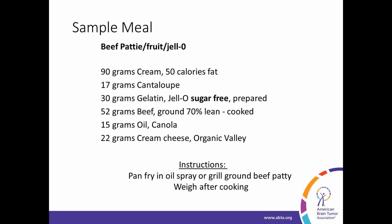You could take the canola oil and add it to the cream, whip the cream, and add some liquid stevia to it to make it like a dessert. You could then also take the cream cheese and use that on top of the burger. Whatever we do, we want to make sure that the fat that is cooked in with the beef is also included in the diet. We usually add that into the diet so they have that together.